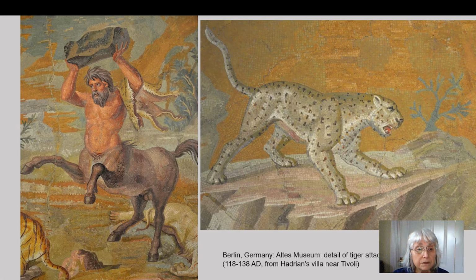So looking a bit closer in, you can see on the left there the centaur with a skin over his arm, and this wonderfully shaded block that he's about to hurl at the tiger. You can see the way that the arms are shown with the dark lines running around them, and then the light. It's very, very three-dimensional. Look at the way the light comes down on this side of the arm there, and the way that the shadow is cast, and then you've got light on the shoulder. Very, very cleverly observed, I think. And then, of course, the torso idealized.